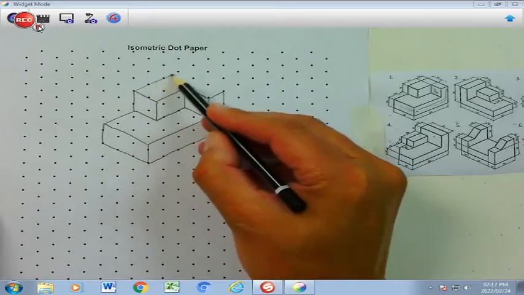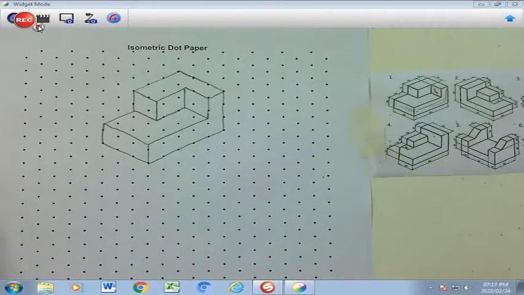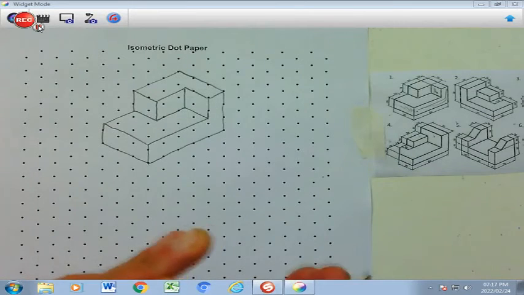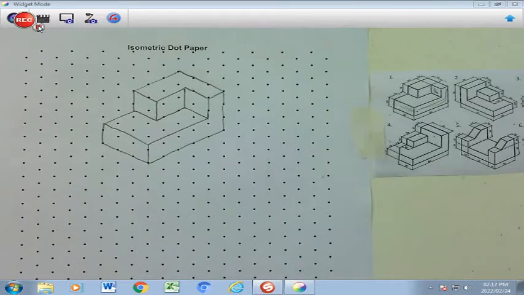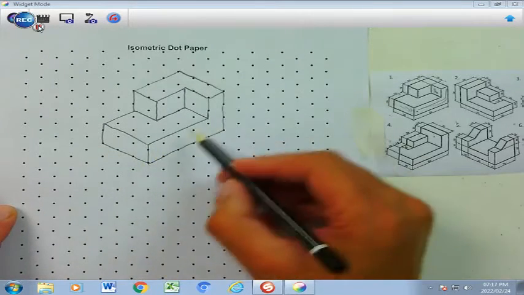And eventually you're going to see that line and this line at the back meeting up there to formulate your shape here. So the grid lines, or the dotted page, is there to be able to navigate your way through the different line directions. Either that way, or this way, or straight up.